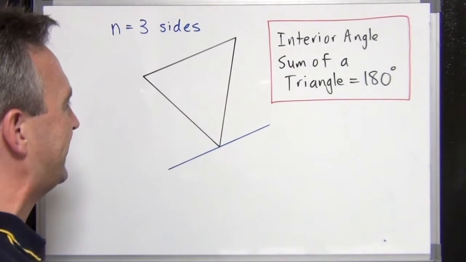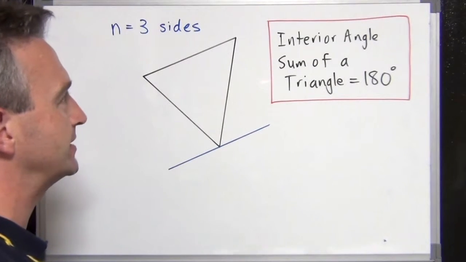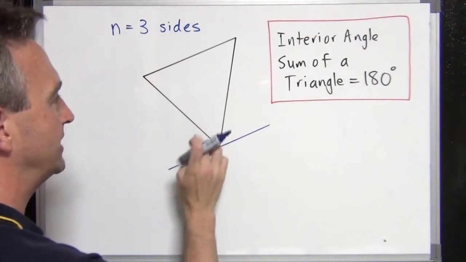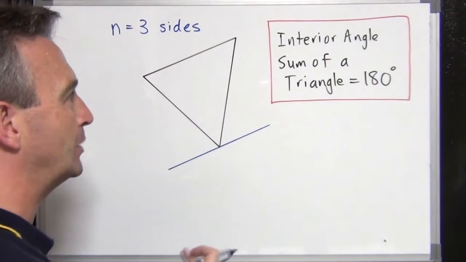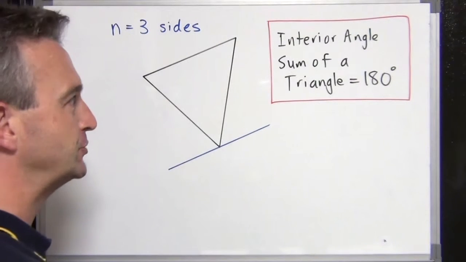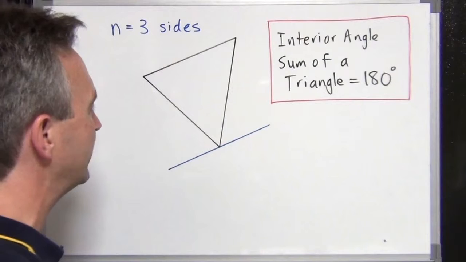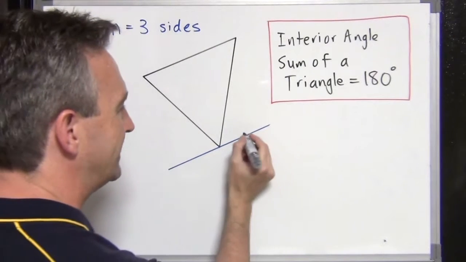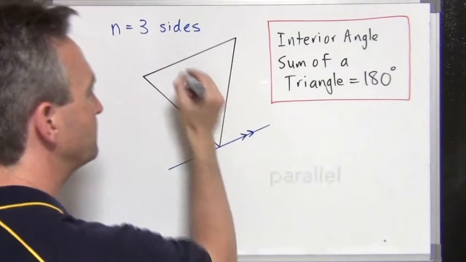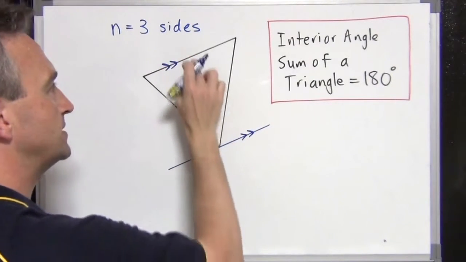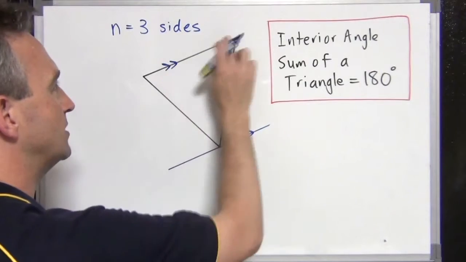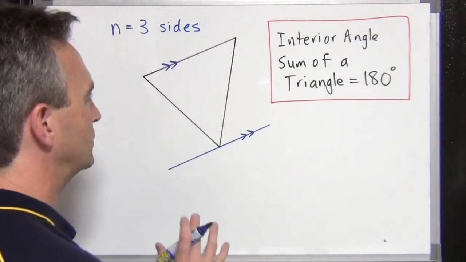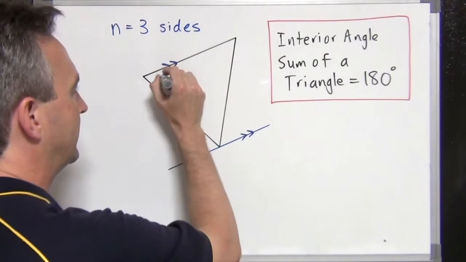While we're talking about the interior angles of a triangle, you may have heard that the sum of the angles of a triangle is 180 degrees, which means this angle plus this angle plus this angle will always be 180 degrees for every triangle. Let me explain. I've drawn a construction line here that is parallel to the opposite side — this line and this line are parallel, meaning they'll never meet.